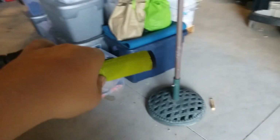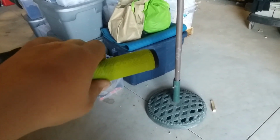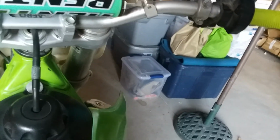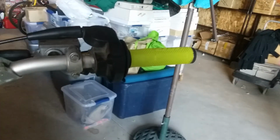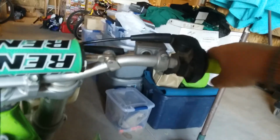And this thing still did a wheelie. And he had the throttle down about that much. About that much. Like, third of the way. Or like, sixth of the way. I'm changing these grips almost immediately because I hate the Scott grips. I don't like how they feel. I just like the Pro Taper pillow tops.